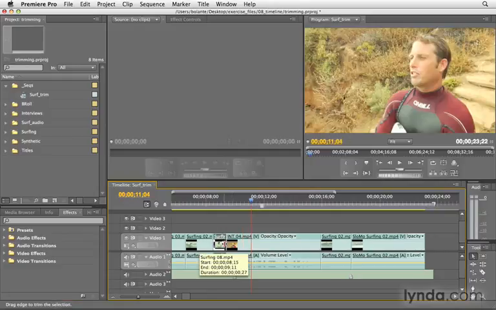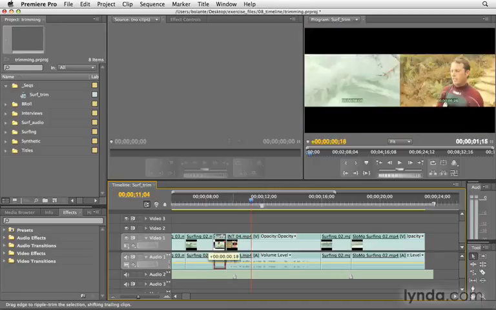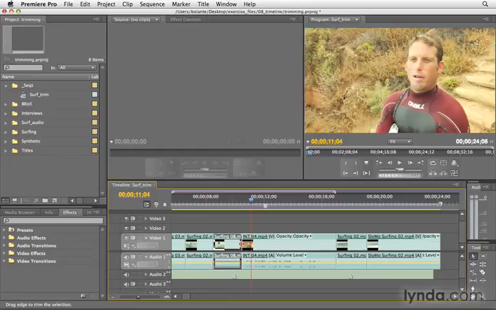When I dragged, it shortened the clip and extracted the gap. It has a ripple effect, and that's why we call it a ripple edit. Now I'll make the clip longer. Again, I'll hold down Command for a Mac or Control on Windows and move it forward. And again, it has a ripple effect. So trimming with the Command key on a Mac or the Control key on Windows works like a ripple delete when you make the clip shorter, or it works like an insert edit when you lengthen the clip.